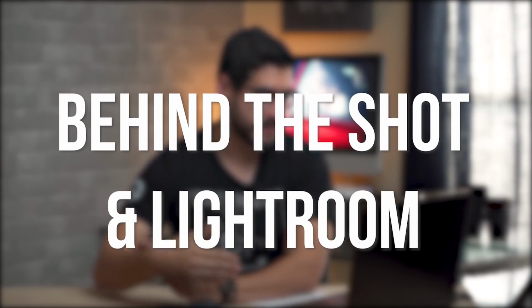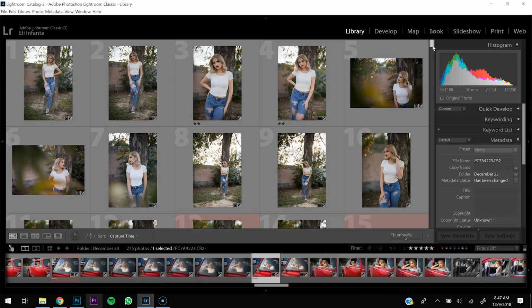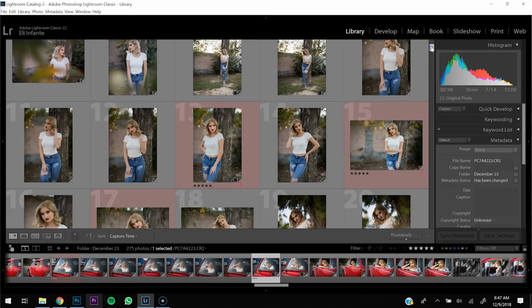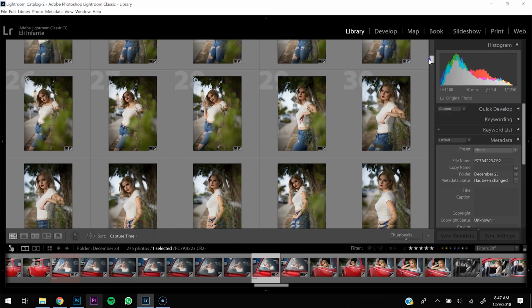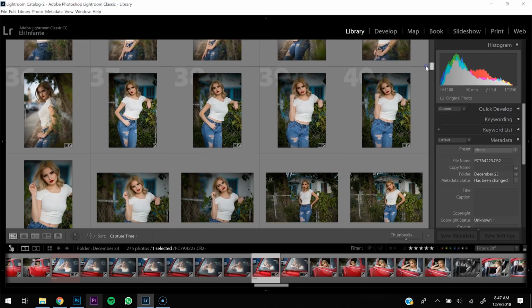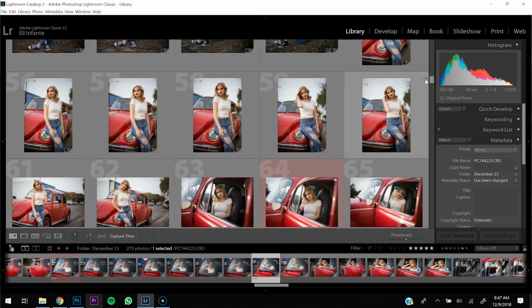Now with that said, let's jump into Lightroom. Let's look at some of the photos from the photo shoot, and then let's look at the straight out of camera image. So now that we're in Lightroom, let's take a look at the shots prior to getting the final image. Now this photo shoot was in downtown McAllen. I started off with this tree area because I was waiting on my friend Victoria. So I was kind of buying some time until she arrived. And I was just kind of walking down the street and finding a spot that would be good for the car.